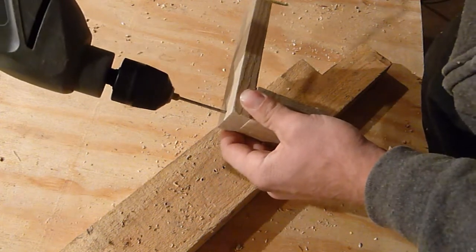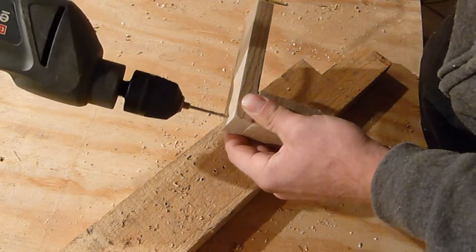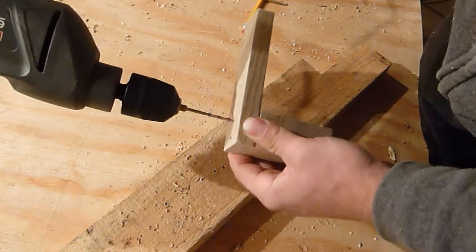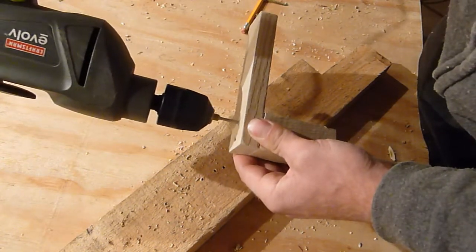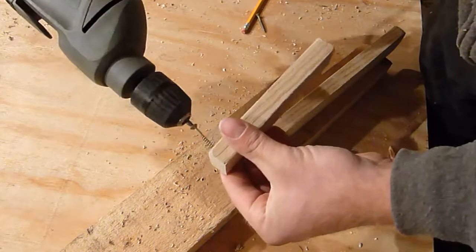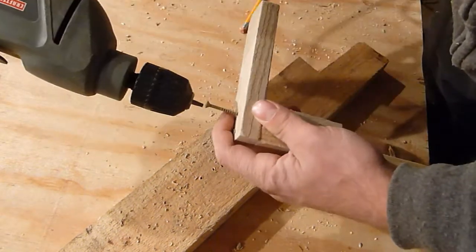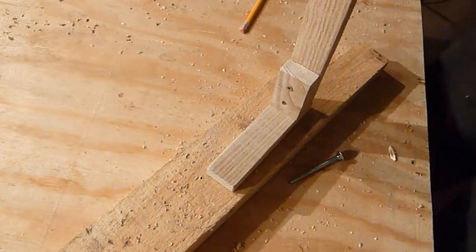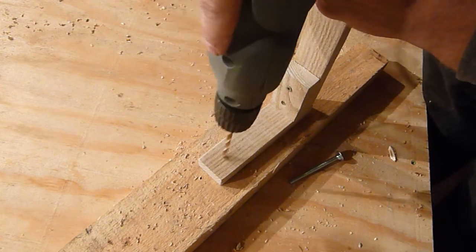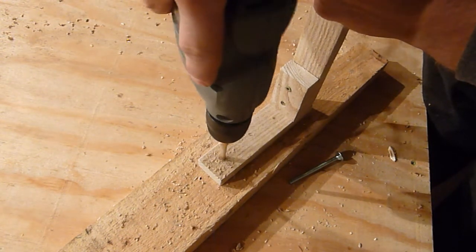Also pre-drill into the arm section. Now you're ready to screw it together. Now lay it on a board and use a 1/4-inch drill bit and drill about 1 inch away from the edge of the 6-inch board.